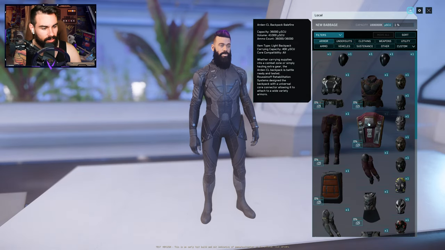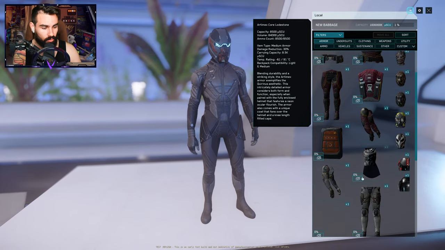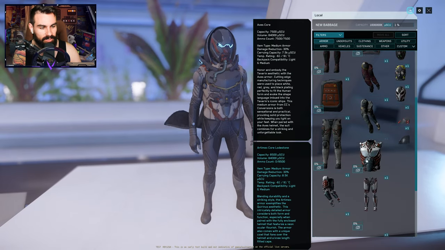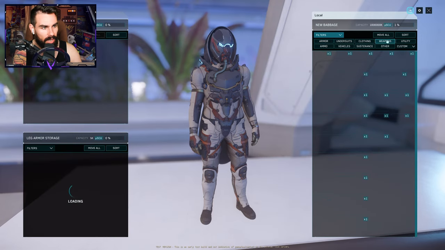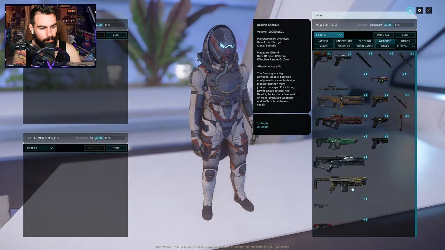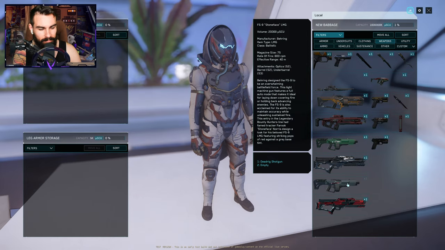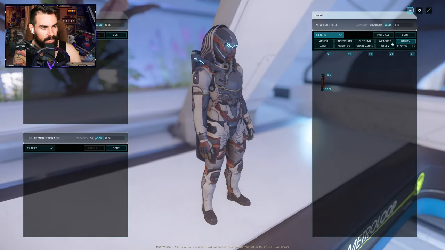My favorite piece of armor, too, is honestly my favorite referral reward, the Artemix Lodestone. There's just something about this outfit here, the color combination. It's by far my favorite. I love it so much. Throw in the Executive Edition. We're going to get ourselves outfitted with everything.